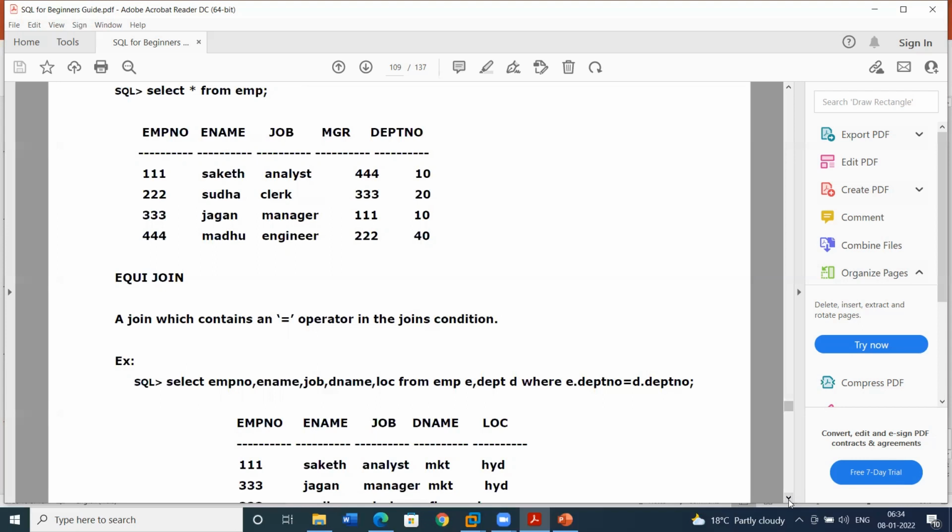So if data is present equally, the equi-join will use the equal data between the two tables.